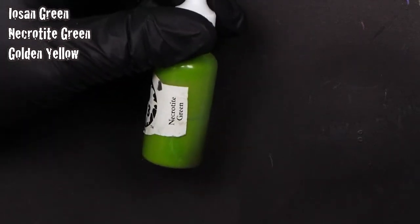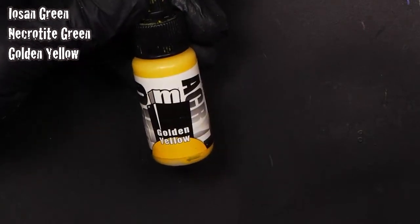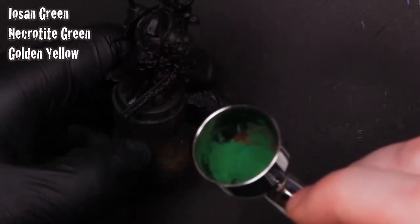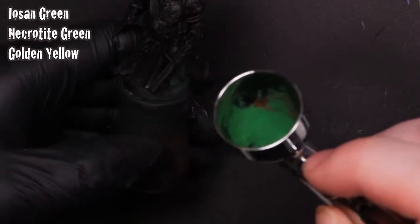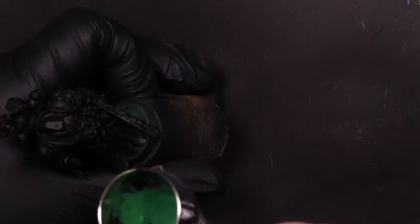I'm going to start off here with the airbrush. We're going to use Iosan Green, Necrotite Green, and a bit of Golden Yellow to get some green layers set up first. So, to begin with, what I'm going to do is load that airbrush with a little bit of Iosan Green. This is from P3, and a little bit of Flow Improver. I like to have about a 1-to-1 ratio at least for this.